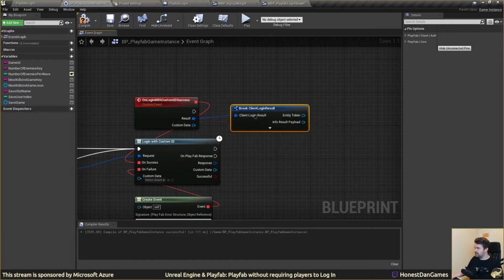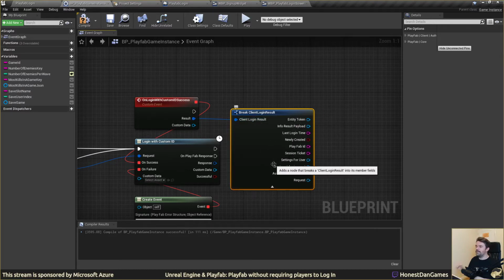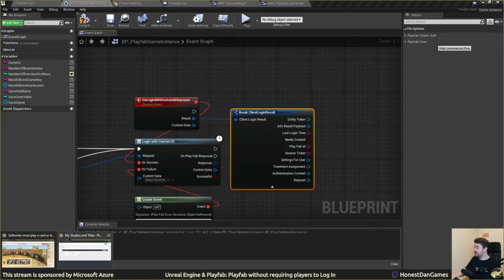This will give you all of the information that PlayFab is sending back when this was a successful login with custom ID request. Okay, so out of this you've got a bunch of stuff. You may not know what they all are. You can always look up the PlayFab API to find out what they are.